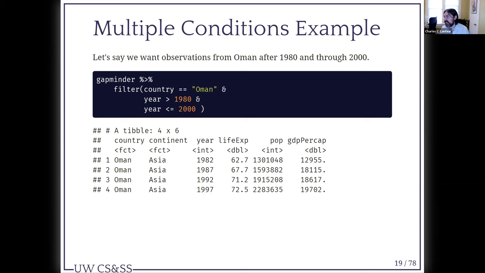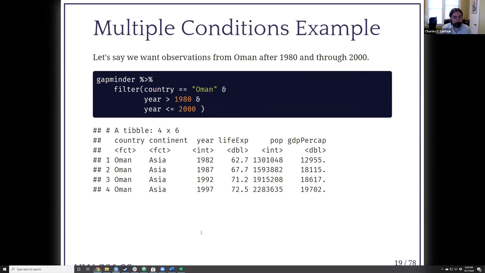This is analogous to filtering rows in Excel, except I think this is actually a little easier. So here's a question. If I did exclamation point country equals equals Oman, would I get every country that isn't Oman? Try it out and see what happens. I think that would work fine. You might have to put parentheses around it, but I think that will work. Okay. Easier thing is to put the exclamation point as the first equal sign there, though. I can just try it.